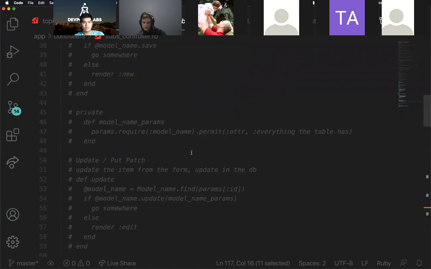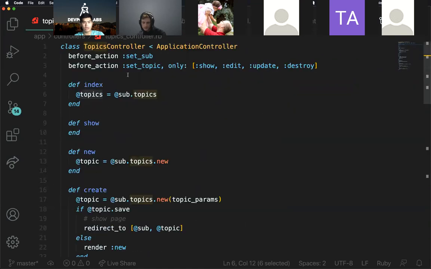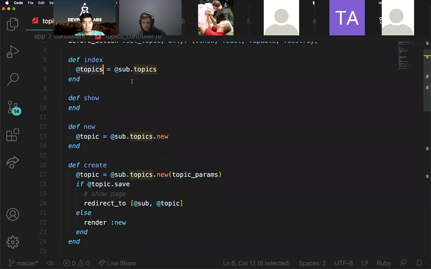The only thing different is that if you have a child controller, like what we have with topic, and later on what you will have for comments, it will look like this. So you're actually replacing everything with a capital M model name with the parent.children's like so. So it'll be parent.children's here.